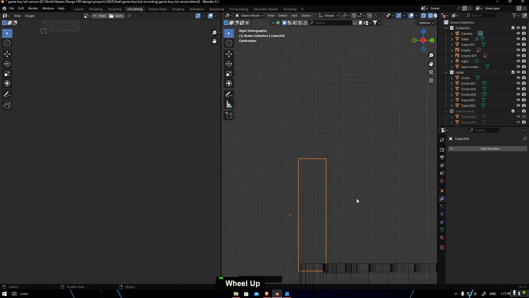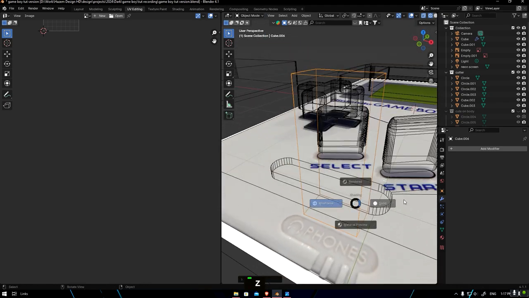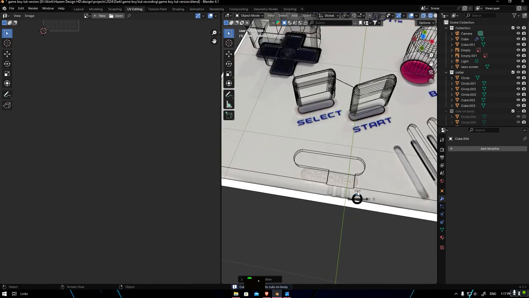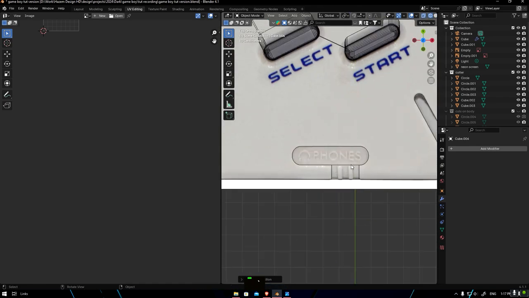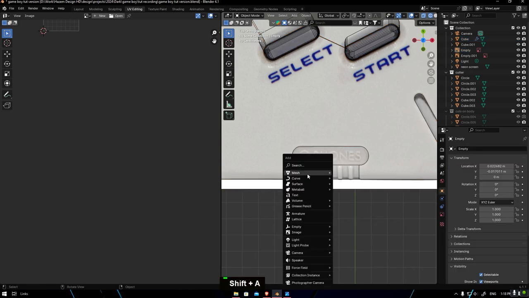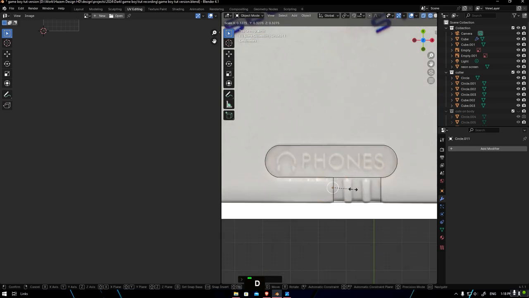And just make it on the same line with other cuts. And go here, move it to the group. And then after we make it, we're gonna model these little circles. So you can just make circles or copy any key or circle you want. For example, I'm gonna make it like this.